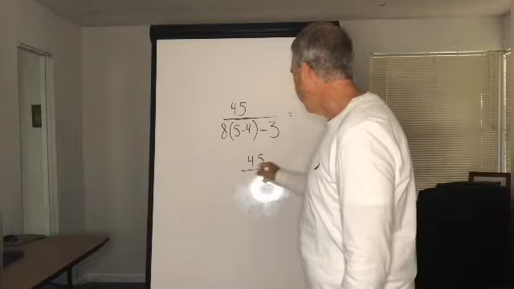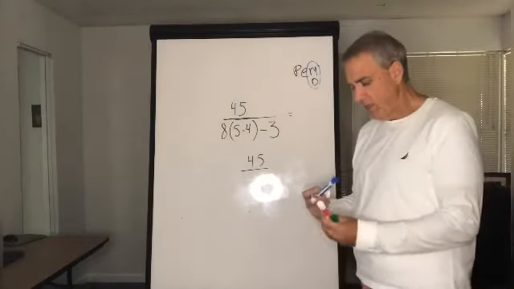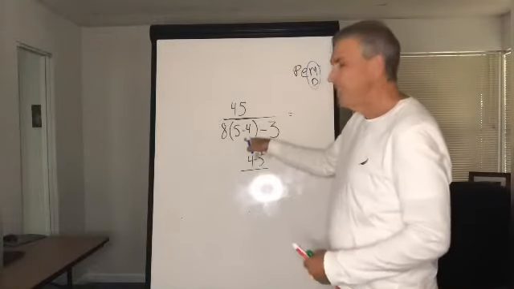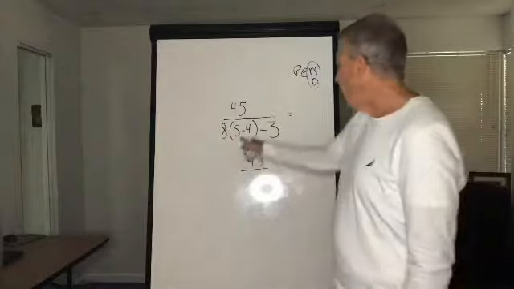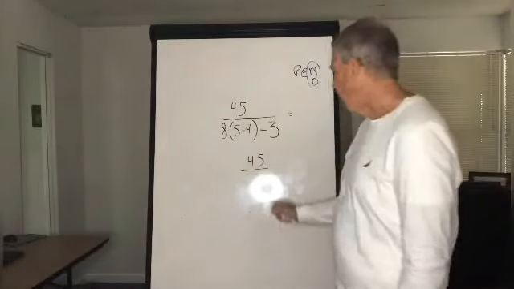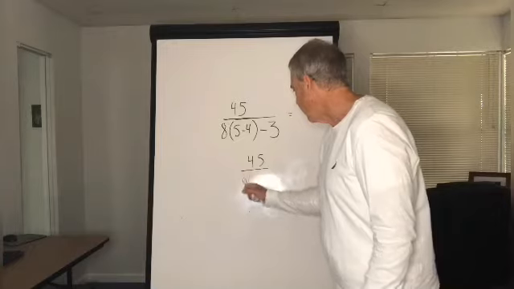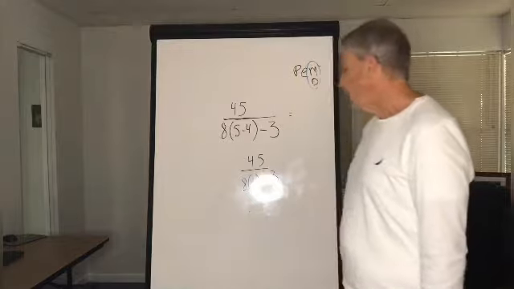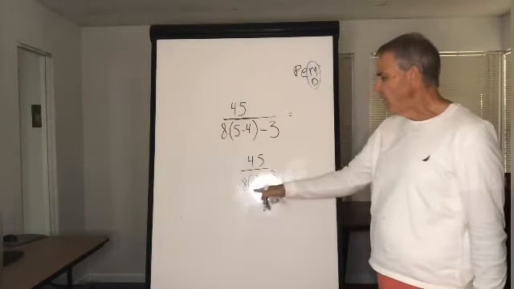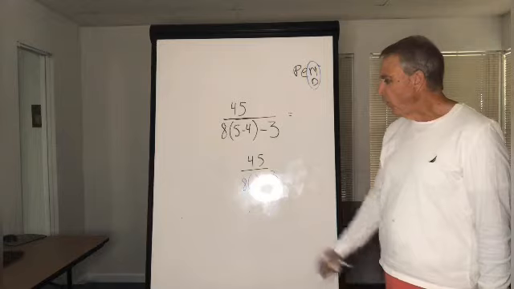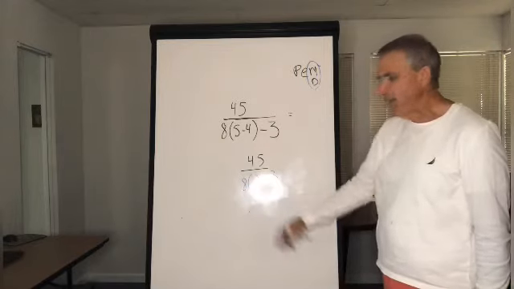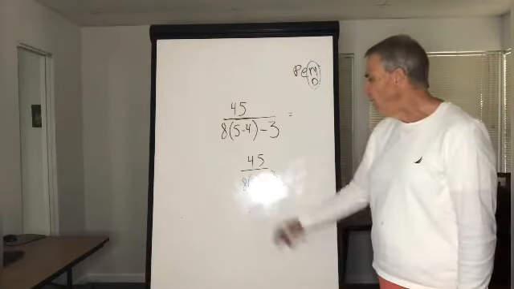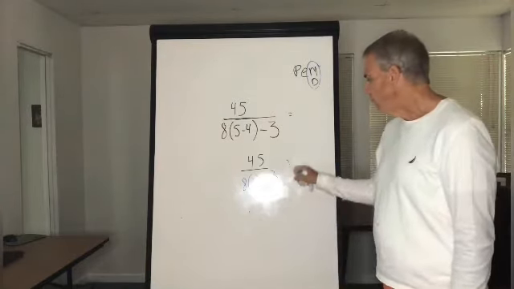This top number doesn't change. But that bottom number is going to start to get messed with. So let's change colors. 5 minus 4 in the parentheses, that's the very first thing we're going to do in this problem. 5 minus 4, parentheses comes first, is 1. So this is 8, and then 1. So it looks like that. So 5 minus 4 goes down to just the number 1. When there's no sign between the number and the thing in the parentheses, that means multiply. So 8 times 1 is 8.